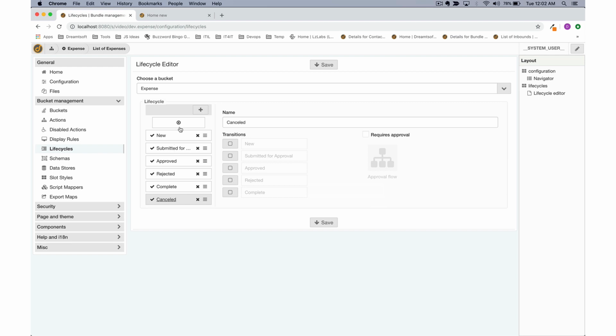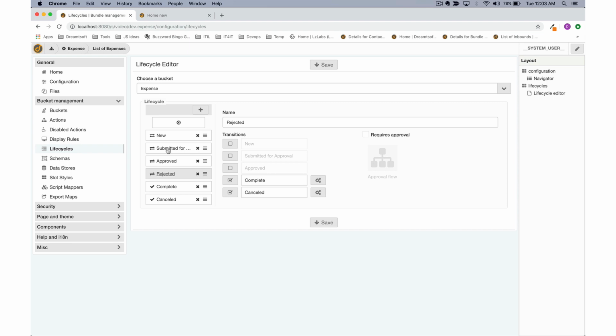So initially, you can click this down arrow. This shows you your initial transitions. So when you create a new record, the available options when you're first creating it. And then as you click on each one of these states, you can pick how it can transition or what the next state is. So if I'm new, I can only go over to submitted for approval or maybe canceled. Once it's submitted, I can go to approved or rejected or canceled. After it's approved, maybe it's complete or canceled. Same thing with rejected, it can be complete or canceled. And then complete or canceled could be end states.